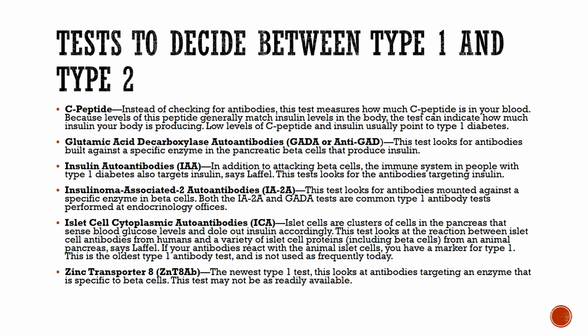Other tests to decide between type 1 and type 2 diabetes. I cut and pasted this in here. I have done insulin autoantibodies a couple of times. Again, these are tests that predominantly you'll see the endocrinologists do when they're trying to figure out if someone's a type 1 or a type 2. There's also a type 1.5, which we won't get into here. But at any rate, there is testing that is available, and you might see the endocrinologist do it.